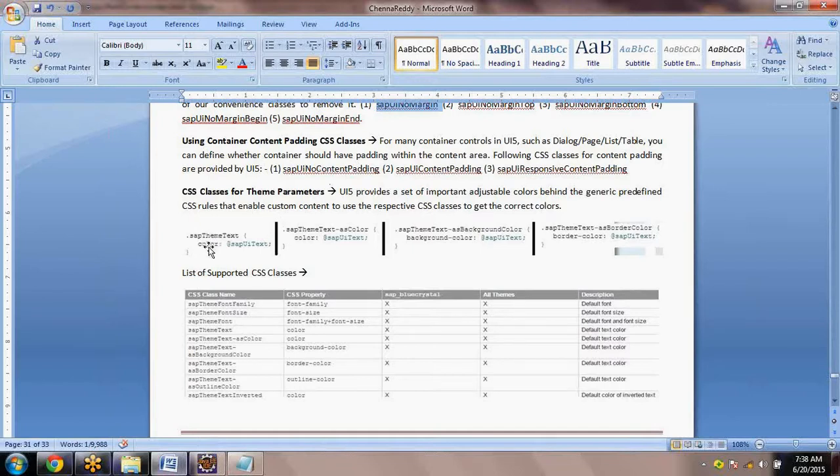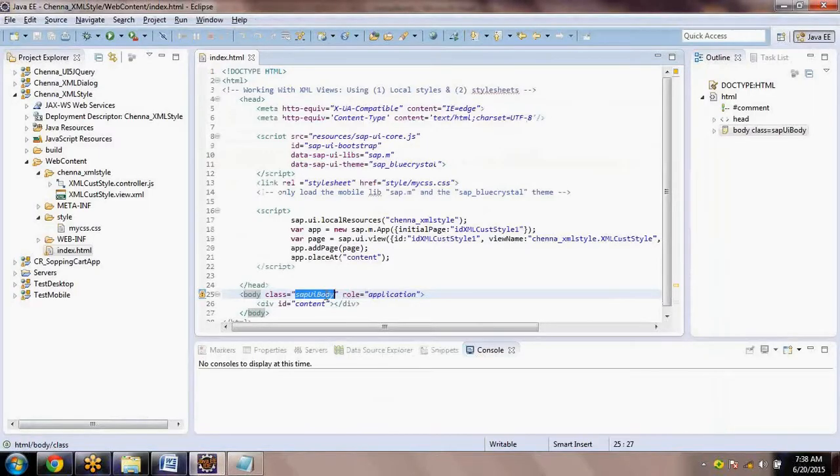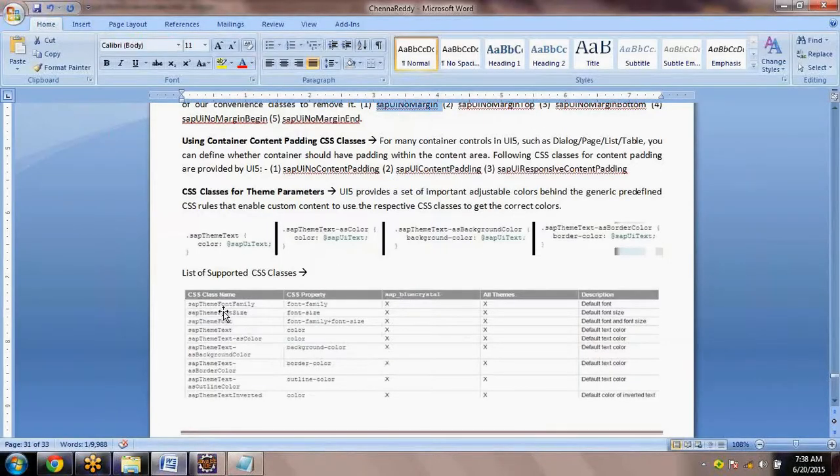These are CSS classes for theming parameters. You can apply all these things. So sapThemeText color is nothing but the UI color. The same way we have sapUiBody, we have something called sapUiText that you can apply.